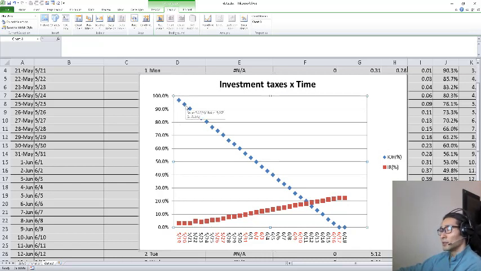Now we can see how linear is the IOF decrease through time, all the way from day number 1 to day number 30, at which it comes to 0. And we can also see how IR percentages are calculated. So we can see that this point here is a little bit out of the trend, right?